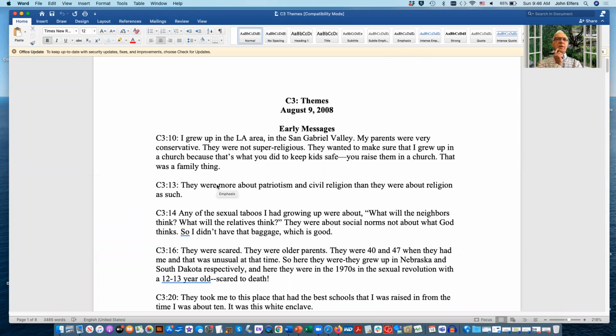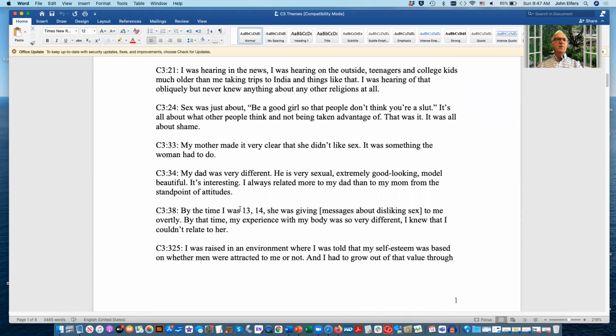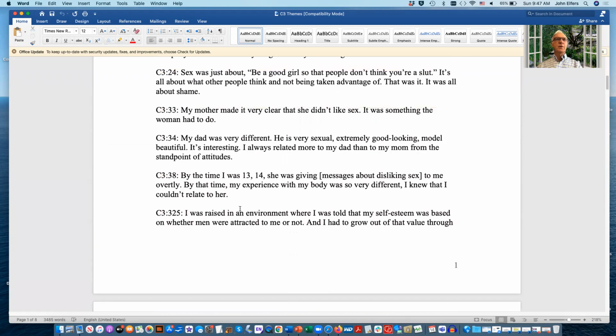So now what I'm showing you here is that same document, having gone through and coded every meaning unit within that interview. And then what I did is I combined the codes, every code that related to, say, early messages. Or actually, I had some that were even before that, different kinds of messages from mother, from father, and I combined all of those into now what I called a theme. So this is the theme of early messages, and all of the codes that relate to early messages I have put under here. So they're all organized together.